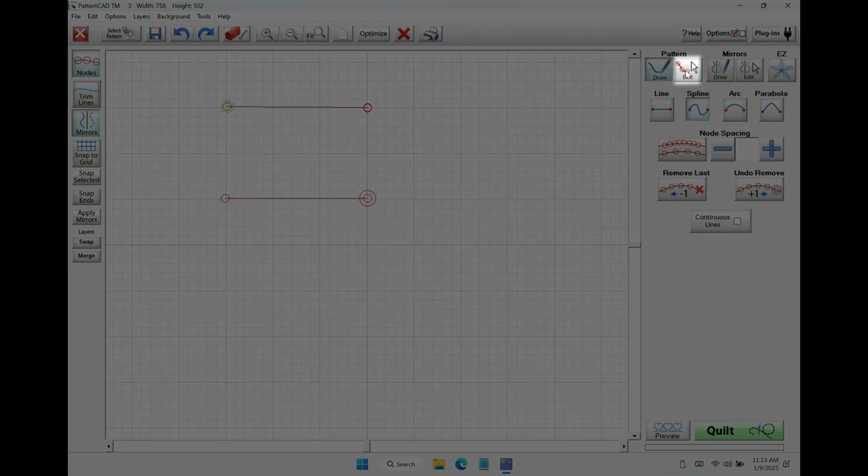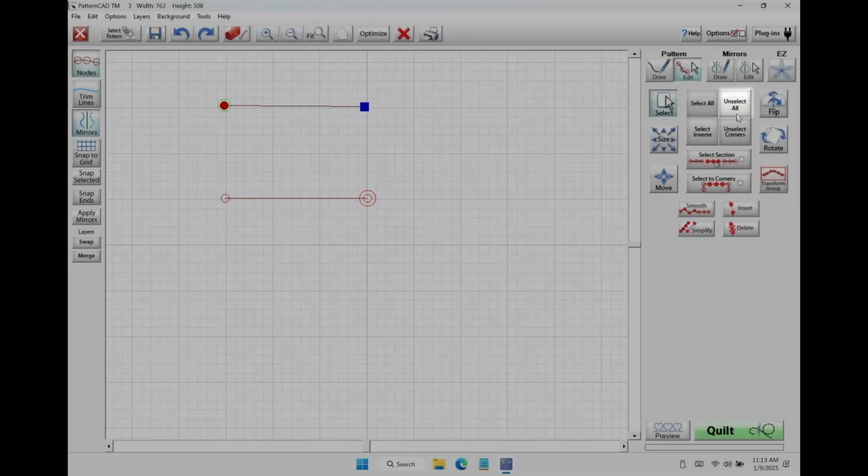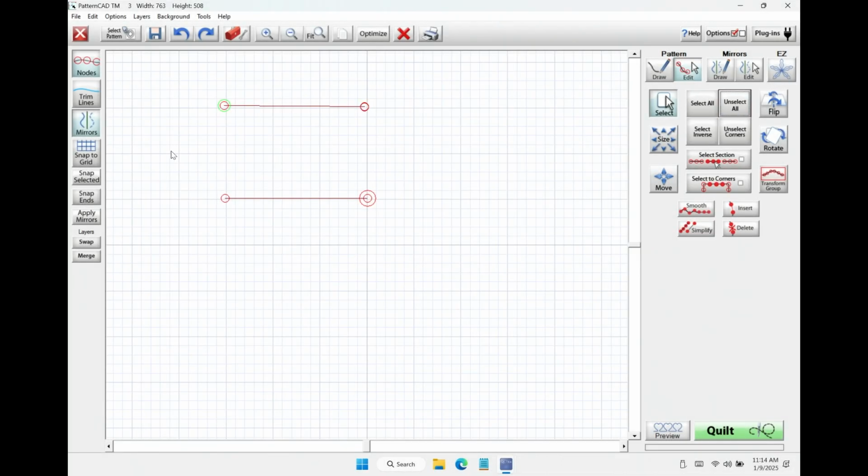So this is where the edit that's available in Pattern is going to help. I am going to drag across these 2 nodes, which now go into solids. This is the end one. And so I can grab this and I can move it around and nothing's going to happen, okay? Other than just placement. When I'm done, there's an unselect all button, and that's just going to get rid of what I've selected.